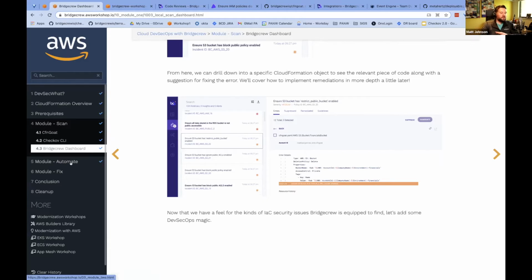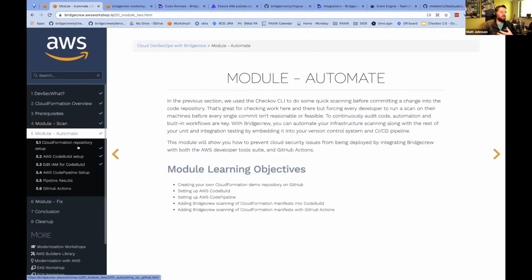What we really want to do is automate this just like the rest of our pipeline so that we have everything done for us. And so all this data not only fills up the Bridgecrew dashboards, but also allows us to fail a CI/CD pipeline and stop the process of putting code into production if we find some of these issues. So with that said, let's jump into module 5 and look at automation.